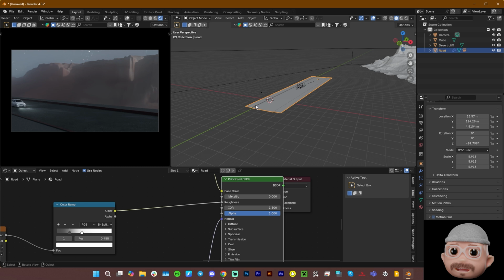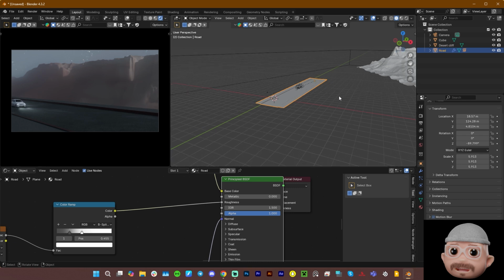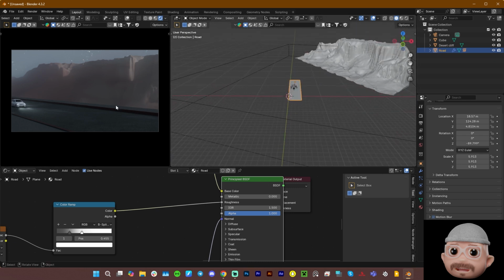I want this to be as fast as possible. This is mostly for if you already know Blender. Not too detailed as far as what I'm doing. More like every keystroke isn't going to be said. We'll see. No promises. That being said, I already have a scene kind of set up here, as you can see, just so we can see our lighting.